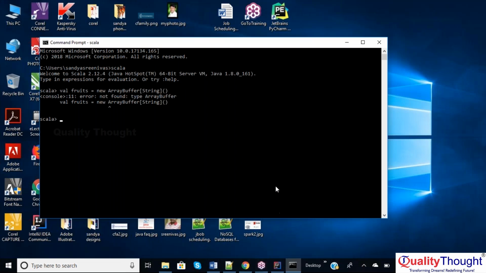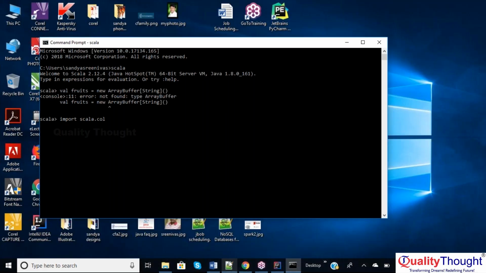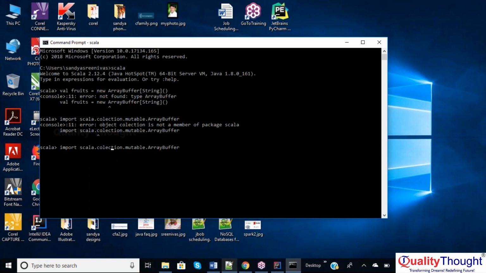So if you want to use this one, import scala.collection.mutable.ArrayBuffer. Sorry, the spelling is collection.